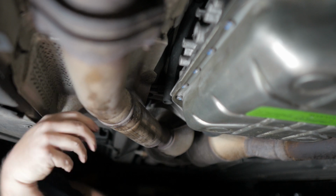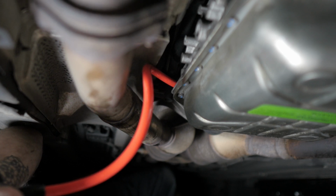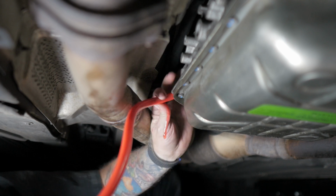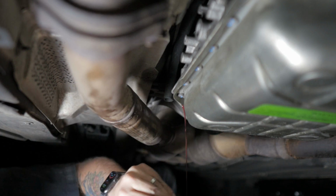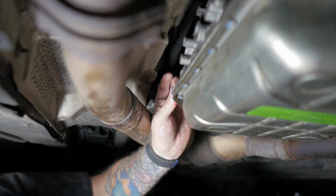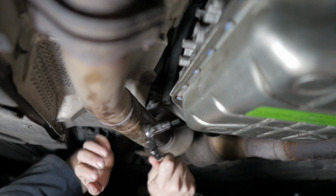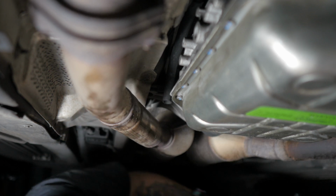So I may put this back in just for a second. There we go. That's a little bit better. Okay. That's what I was looking for right there. Nice steady flow, not just a drip. I wanted that actually flowing out of there, just like that. Perfect. I'm just gonna snug it like that. That should be good to go.